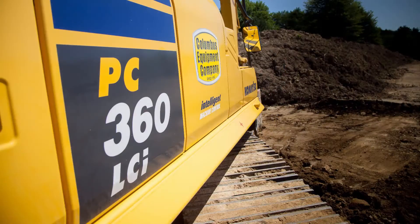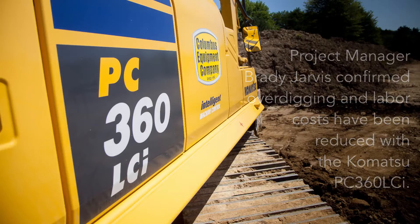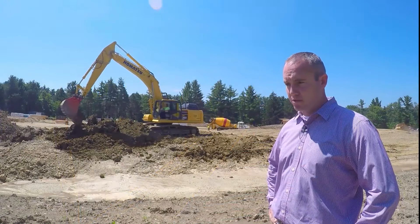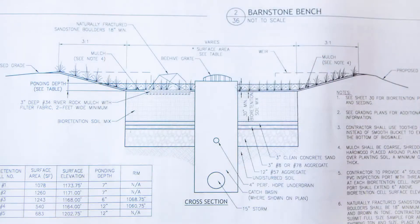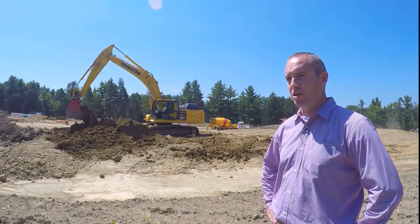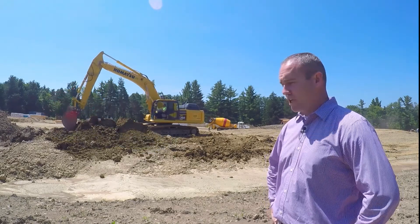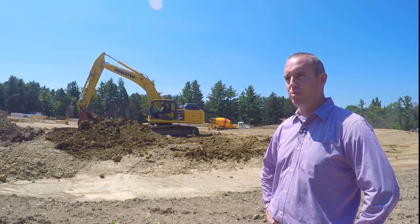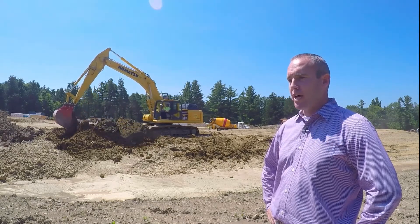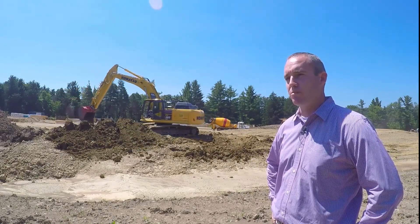The benefits we see right now are definitely worth it. Time savings and cost savings — with this iMachine we're able to dig foundations to subgrade and put in exactly six or eight inches of stone, whatever depth is required, to that exact cubic yardage. It saves us on over-digging, over-stone, and over-purchasing of materials. Putting in bio gardens with expensive bio soil mixes, you can dig out an exact cube and know how much material is going back in, so it makes our estimates a lot closer and more exact.